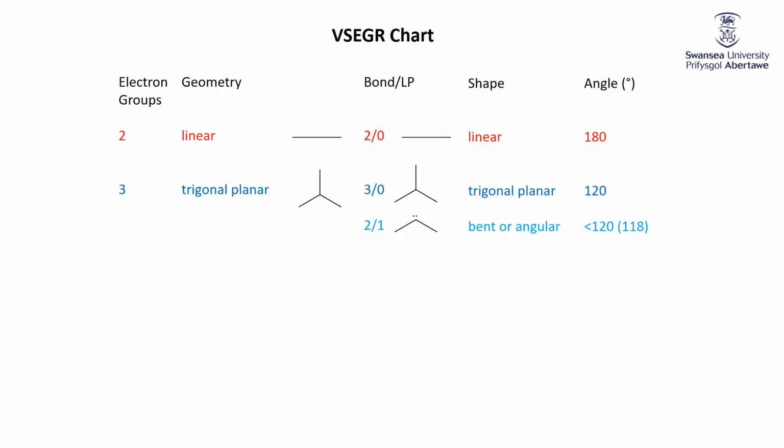Filling out our VSEPR chart then. Now we're up to 4 groups of electrons. The way you arrange 4 groups of electrons is tetrahedrally. Now, when all 4 of those groups of electrons are bonding groups, well then the molecule looks like a tetrahedron as well, because we can see atoms at the end of each of those bonding groups, so it's tetrahedral. And the angle in a tetrahedron, 109.5. Remember, we need it to be bigger than 90. 90 is what you get if you go in 2 dimensions.